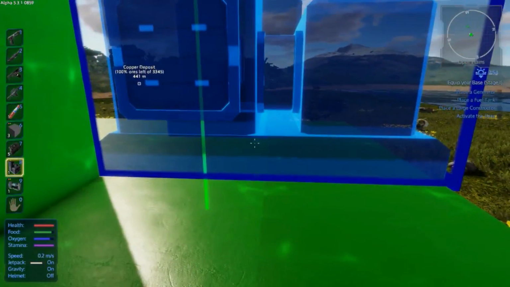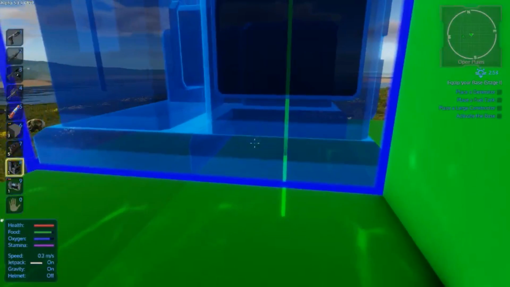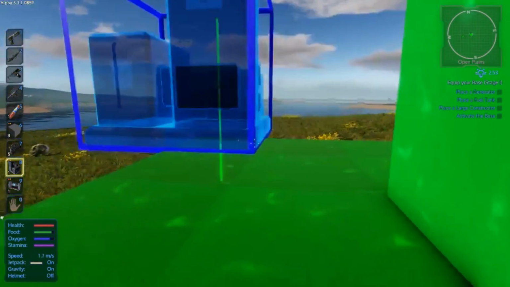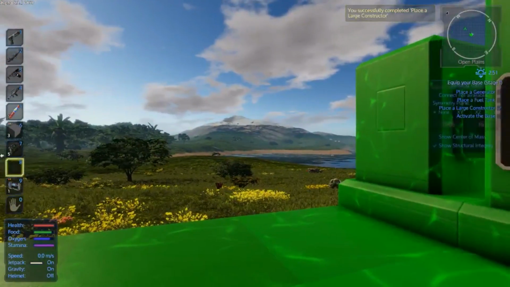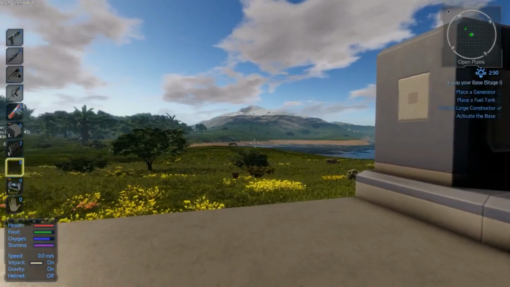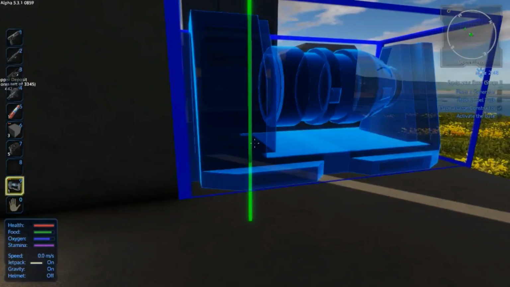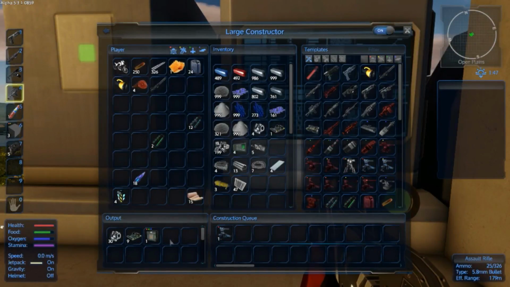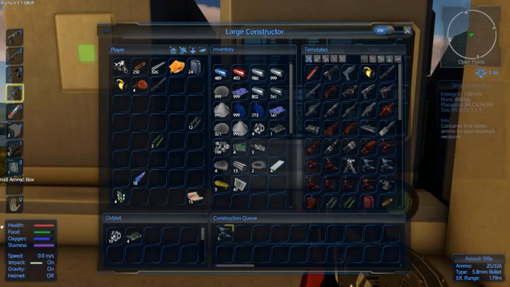It's time to put our large constructor down. And then we put our generator as well as our fuel tank. Okay, then we went ahead and we activated after putting fuel in, and we started up the whole thing. And let me tell you, the large constructor, it is amazing. The things that you can construct and as fast as you can construct in there just blows my mind, okay? Next things up, to prepare for drone attacks, we need to create the large ammo box, put ammo in it for our cannon turret.